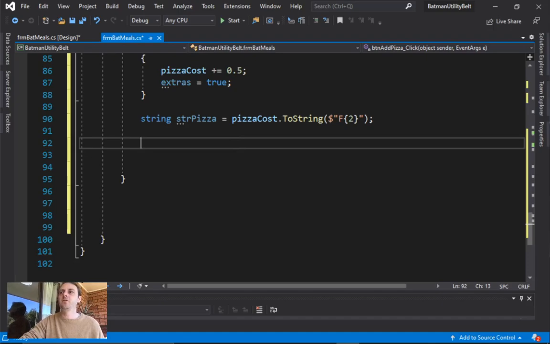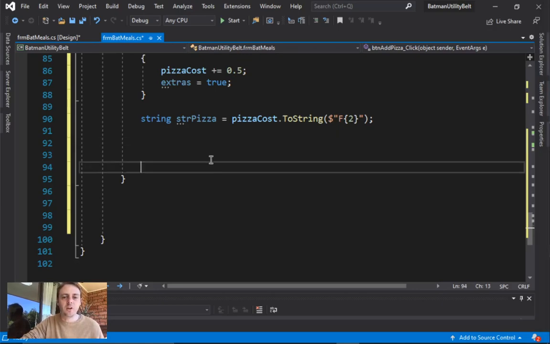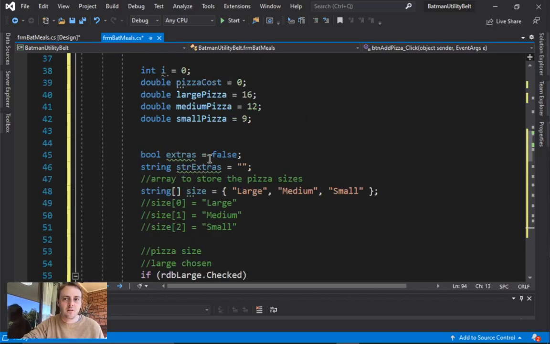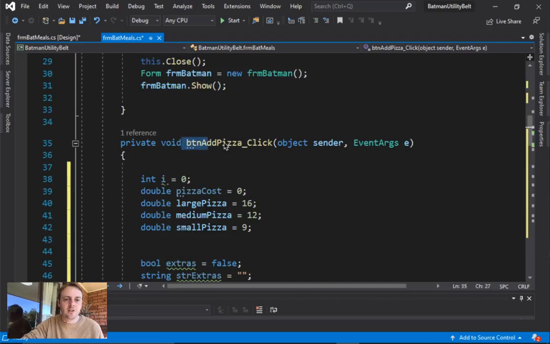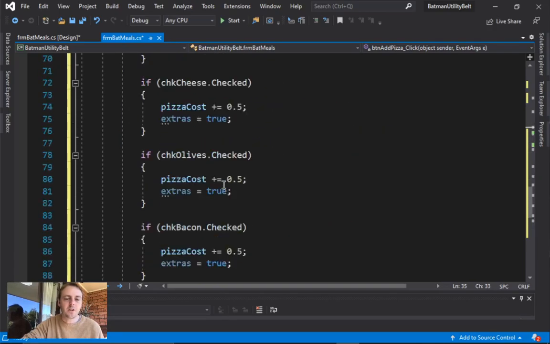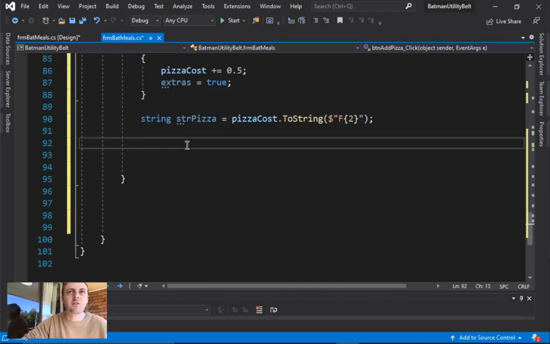Next one we're going to do. We're nearly finished inside this module, by the way, and in case you've forgotten, we are still inside this button, add pizza. All this program is doing right now is figuring out the cost of the pizza, and the last step now is adding it into the list box.